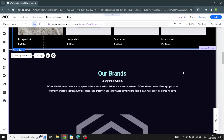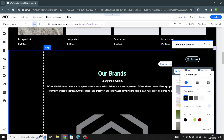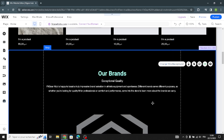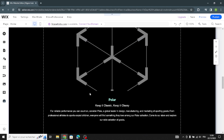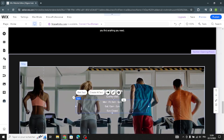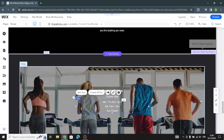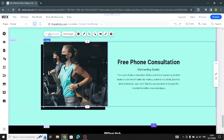This is the client section — you can change the strip background color or add an image. You can also regenerate the AI text by clicking and creating another one. In the contact section, you can regenerate the opening hours. Just describe what you want and it will create it for you. To change an image or color, click and select 'Change Image'.